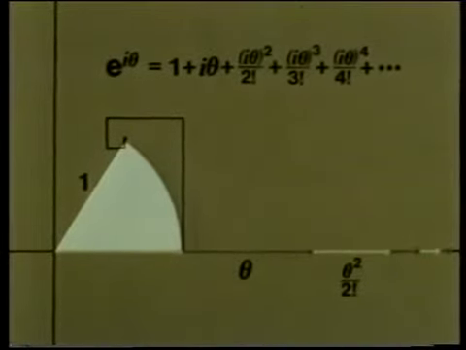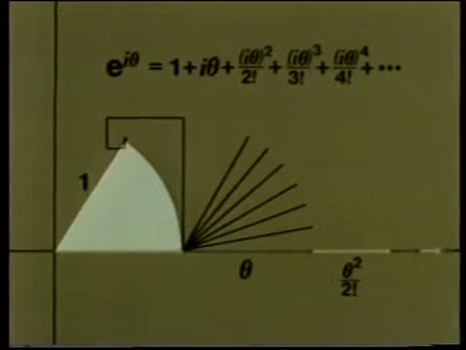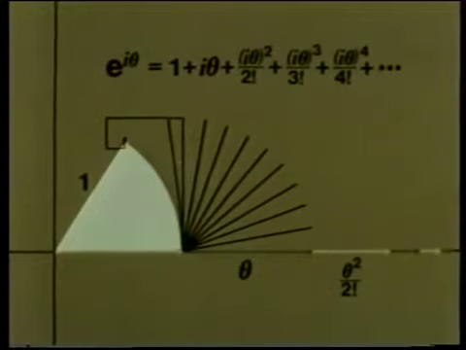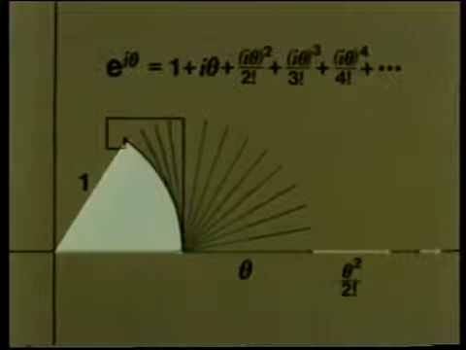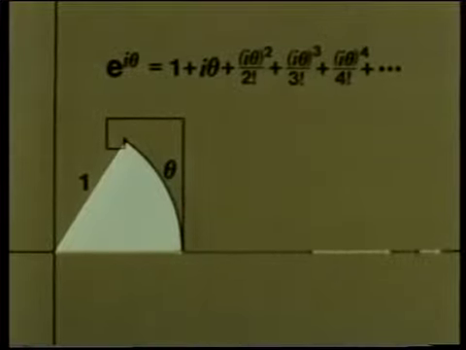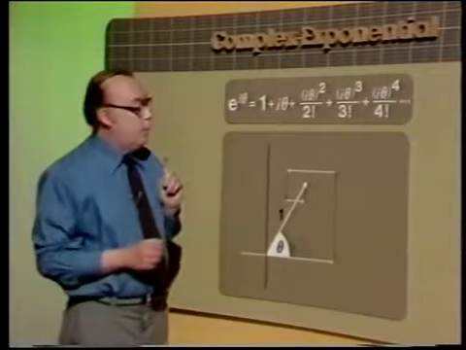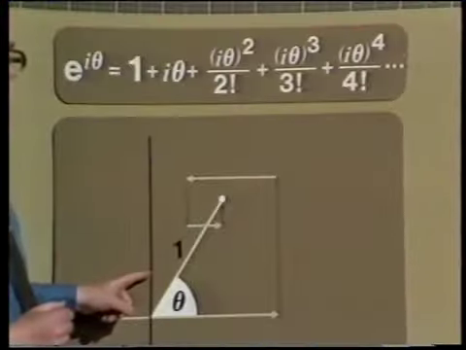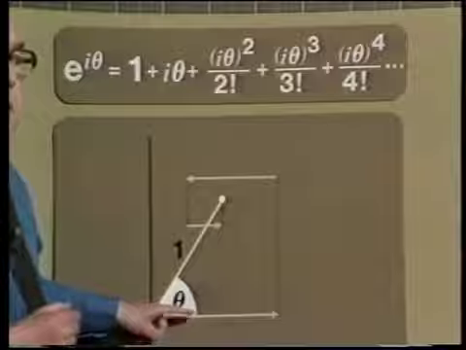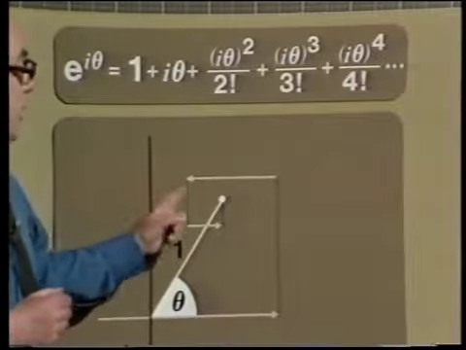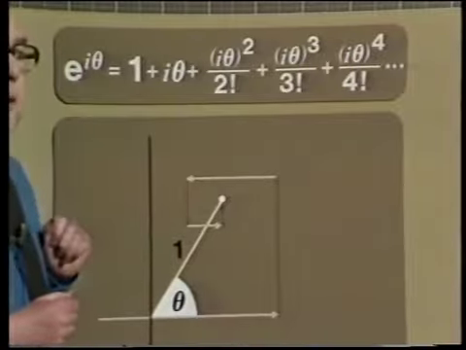How can you check the claim that it's equal to theta? By careful measurement, you'd find that the length theta is exactly equal to the arc. But the radius is 1, so the arc gives a direct measure of the angle. So e to the I theta is a point 1 unit from the origin at an angle theta. And you could find the coordinates of this point using sine theta and cosine theta.